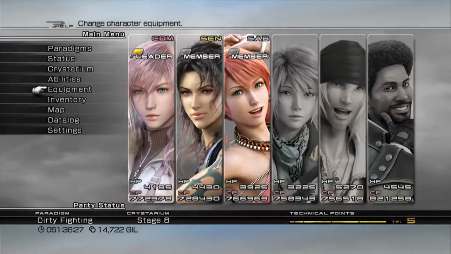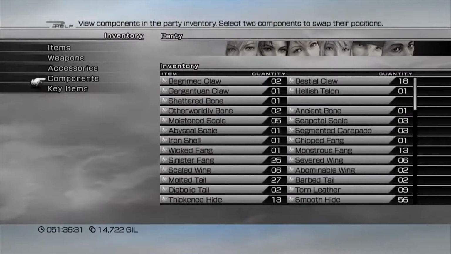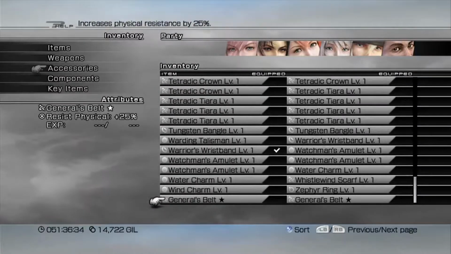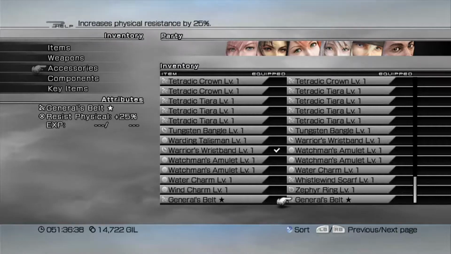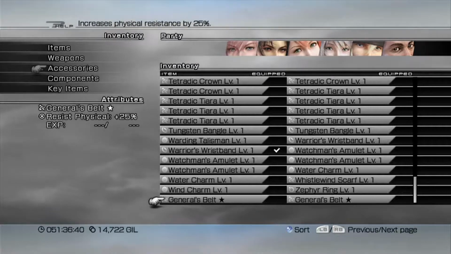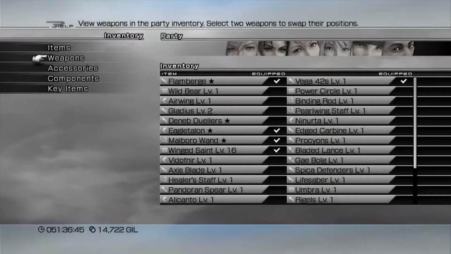And I also got some General's Belt from the stores, which, let's see if I can find them. Yeah, they're down here. They normally have resist physical 20 or 15%, but by upgrading them to their max level, it became 25%. And we'll use those not in this boss battle, but in a coming battle shortly.